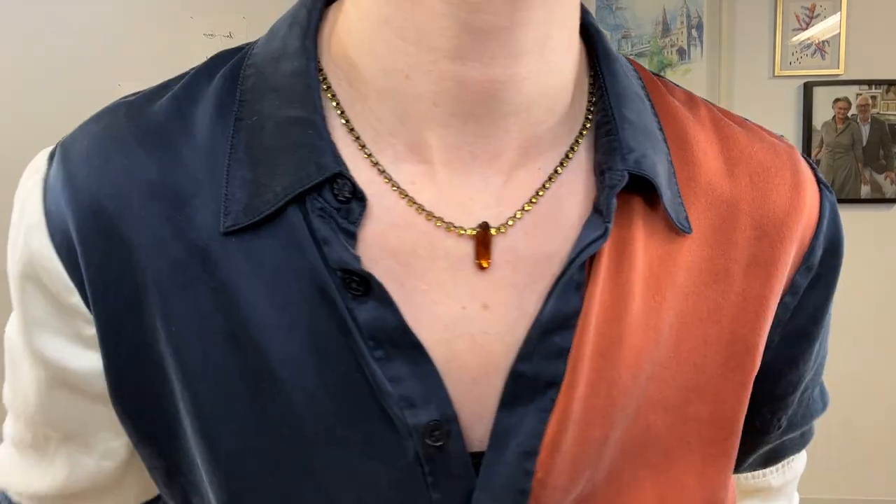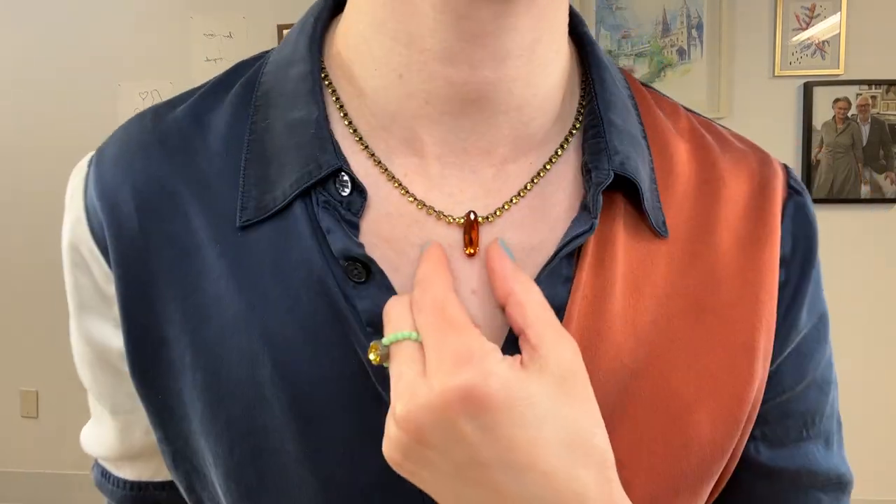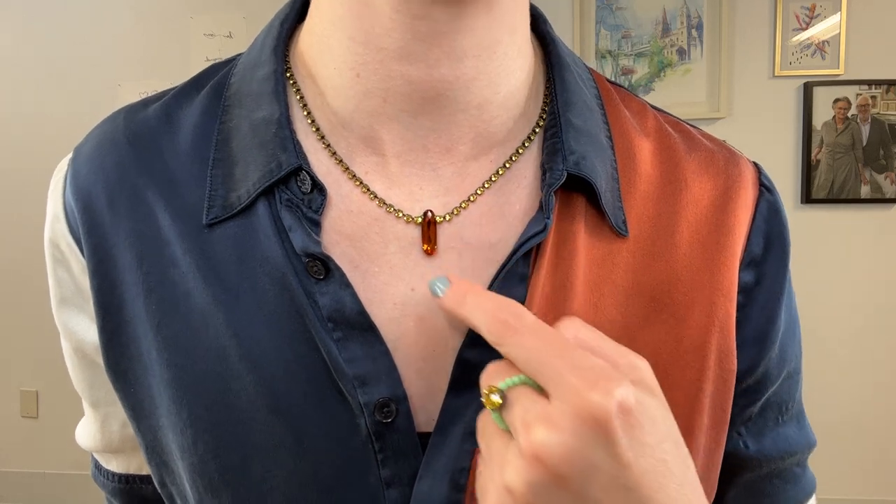I'm going to show you the look of the week. We've got this gorgeous tiara necklace from our spring collection, as well as the matching fun drop earrings in this gorgeous yellow shade, and this beautiful little stretch ring from our vault sale selection. It's so comfortable and has that yellow color. Let me show you a close-up look at that gorgeous tiara necklace — it's got this beautiful topaz color in the center.